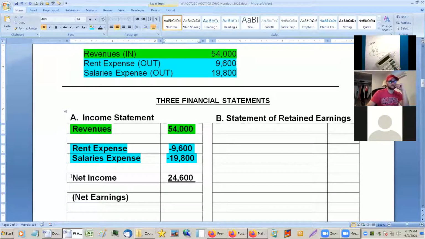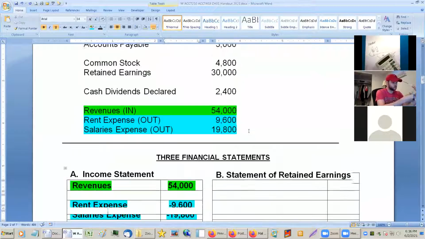Another thing about net income is that this is the most important number. When you hear somebody talking about revenues, oh, the revenues went up by this amount, that's really not so important, because it matters what the income is, how much went out. Revenues coming in are not important, but the most important number is the net income, because that's the number that is actually left over.